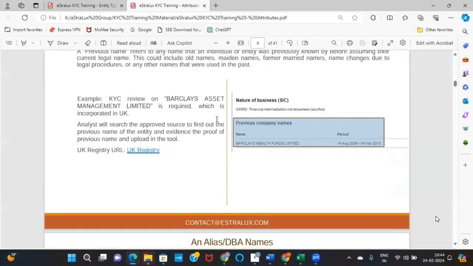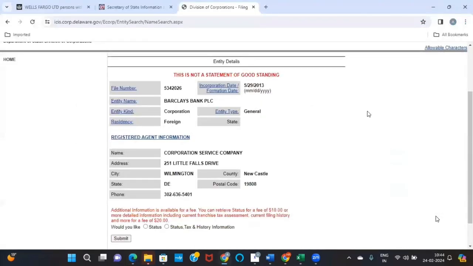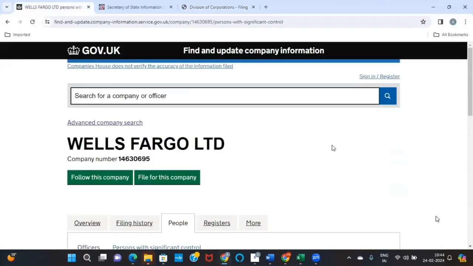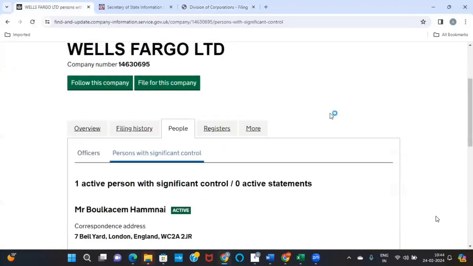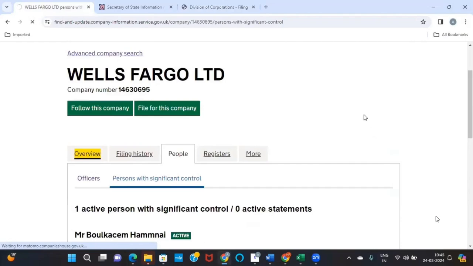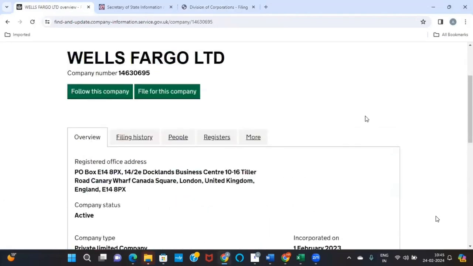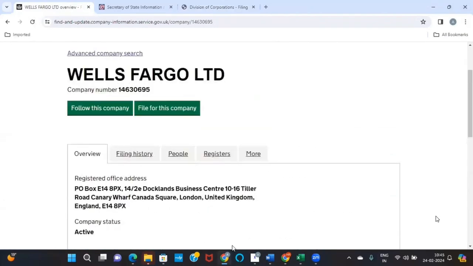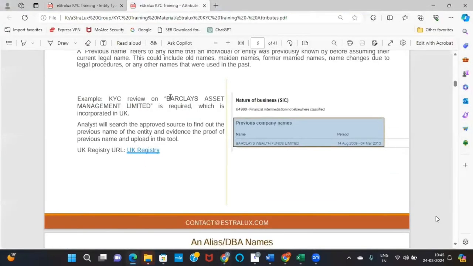I'll show you one example for the same, Barclays Asset Management Limited. We have already searched the company registry. Let's search the name again.